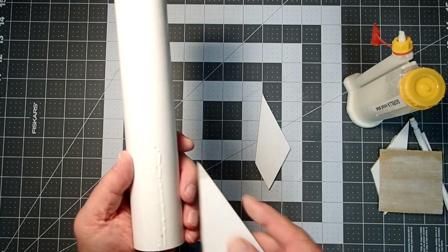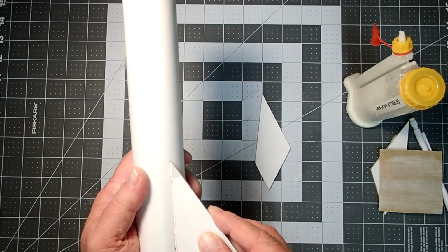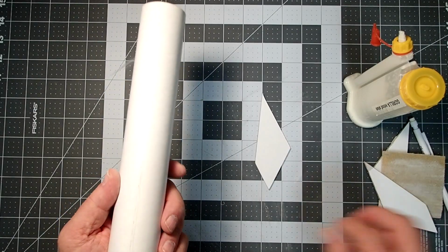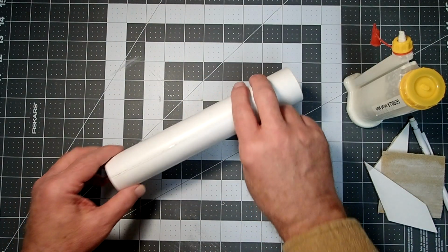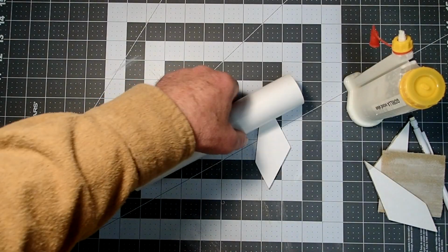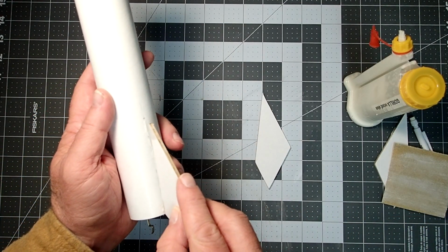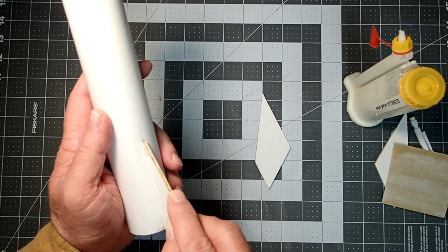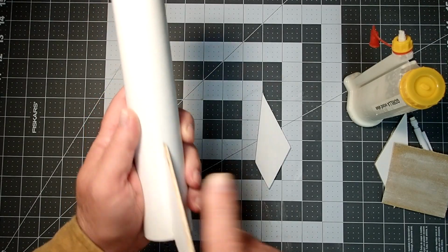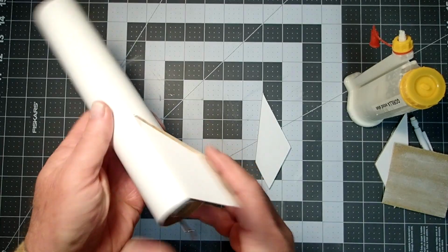And I'm going to pull that off. It came out a little lopsided there. I'm going to scooch that over a bit. Okay, and I'm going to let this dry for 30 to 60 seconds, which will allow it to get tacky. About 60 seconds have passed, and so now I'm going to put the fin right back on there. And now, since that glue is tacky, it'll hold in place rather than just flopping over.